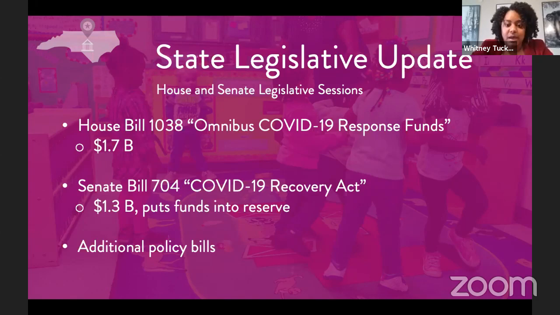As Matt said, it's likely that legislators will come back in a few weeks to spend additional funds. That's what they've said. And we're hoping to see more of those priorities funded at that point. As for right now, we're going to be releasing a detailed breakdown of the things that are currently funded in each proposal in the next Child Advocacy Network email, with the understanding that the priorities and their funding levels could change before the legislature is able to pass a final package tomorrow. Based on what comes out Saturday, we'll keep you updated and be in touch about additional areas of focus that we're all going to need to push for as the legislature figures out how to spend the rest of this $3.5 billion.